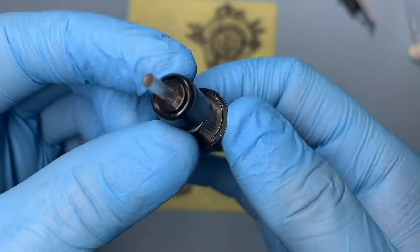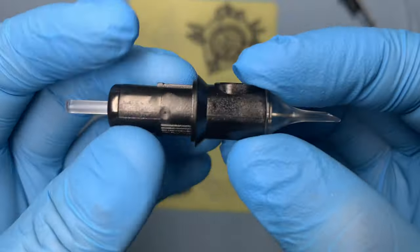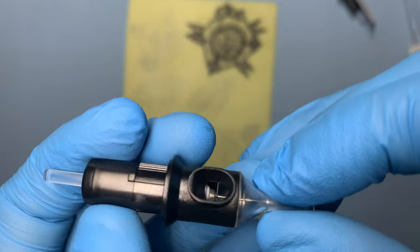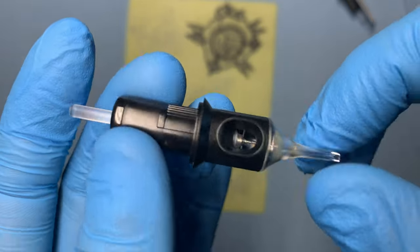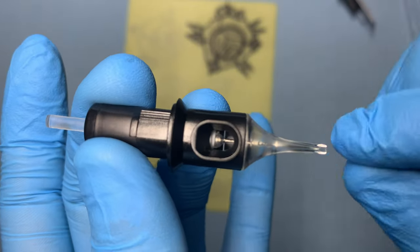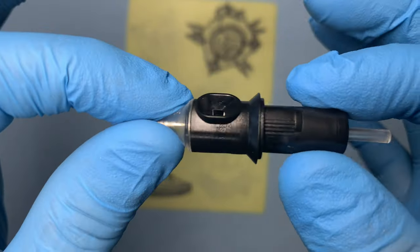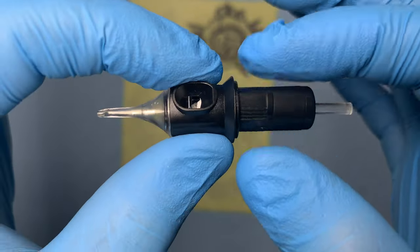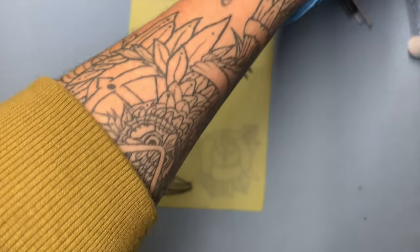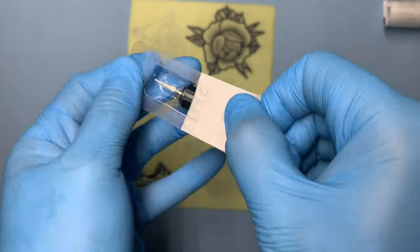I'm a personal fan of the black housing here. It looks really great. These do remind me of the quilled needle cartridges, but the color is different. The design is almost the same. This nozzle may be a little bit thicker or longer, I'm sorry, but again, I could be wrong about that. Nonetheless, these cartridges look great. They look amazing. I'm excited to try them out. Let's go ahead and look at the round shader up close real quick though. Let's take a look at those groupings.